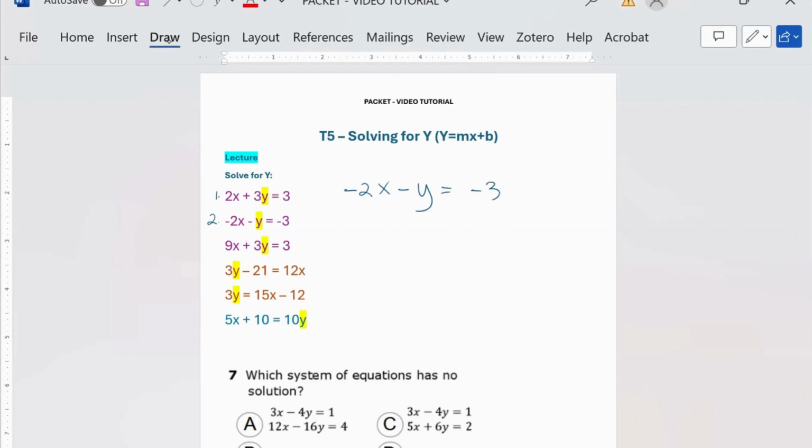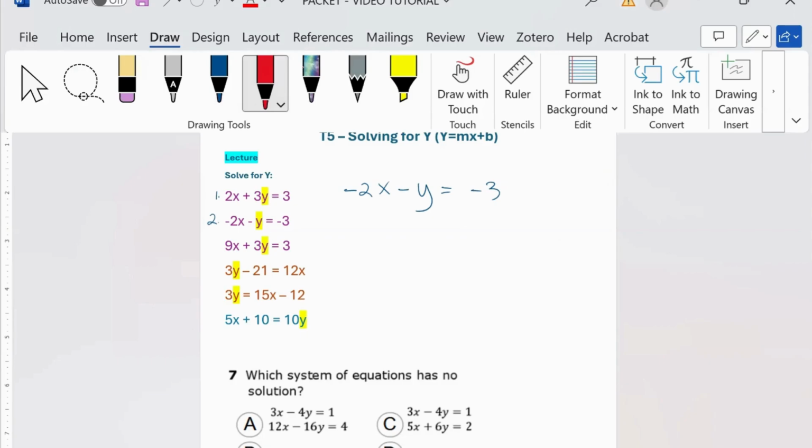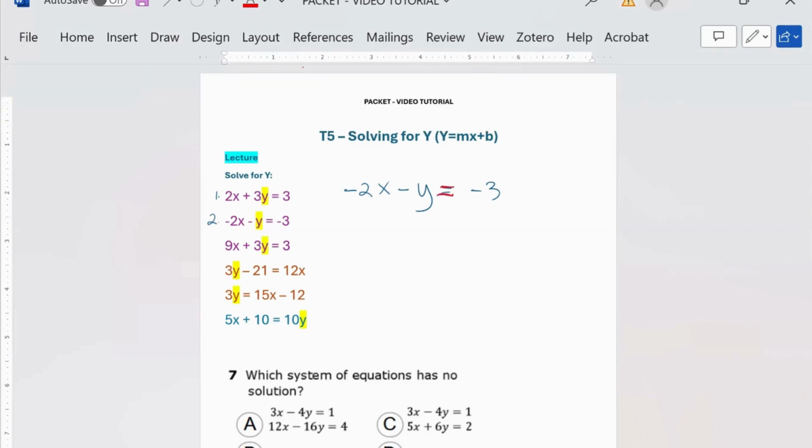Now it's the same thing. I saw a minus sign here, an equal sign. I'm going to put parentheses and minus after that. Now I'm going to copy this, move it here. It's minus 2x. So if you notice, I copied the sign. I didn't change anything. I copied the sign. So this is gone. Now after that I'm going to divide by, well, if you notice, this is negative y. So this means this is a negative 1.